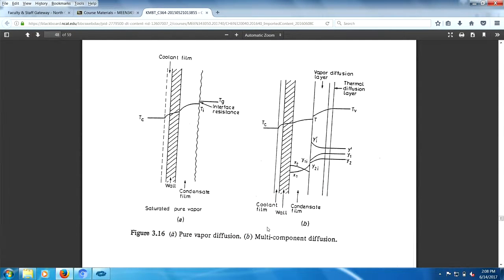Here we have a pure vapor sitting here. We have the metal wall, and we're taking away the heat with another fluid. So it comes and condenses on the film. This is film condensation.